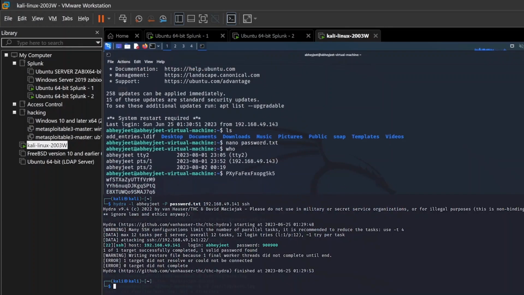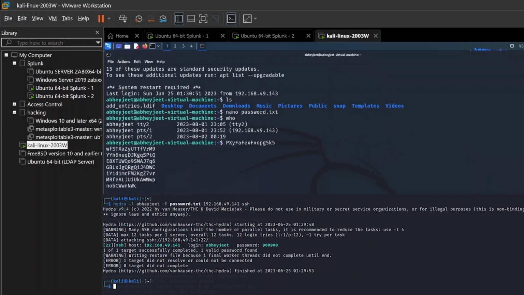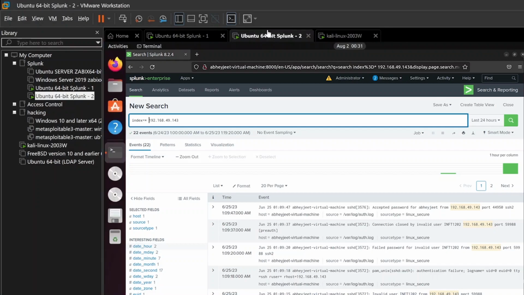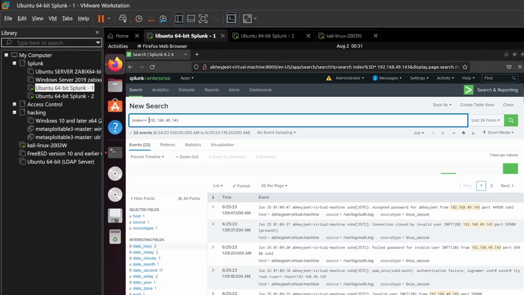Here you can see there is a host, which is the IP address, and the login and the password for Ubuntu is there. So here we can see there are a lot of logs, files, and passwords from where the attack is done, the source type. Here you can see I have just typed the search for from where the attack is done. So the attack is done through Kali Linux.